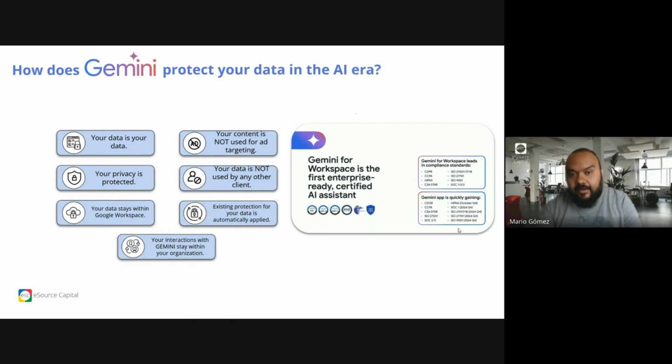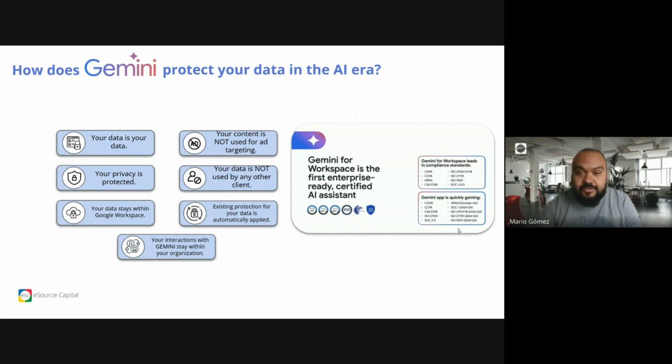And then on the right side of the screen, we see that Gemini is actually the first enterprise-ready certified artificial intelligence assistant. What does that mean? It means that if in our companies we have any type of certification, and we're concerned that if we start using Gemini we may lose our certification because we're not complying, actually that's far from reality, because Gemini already complies with most of the security certifications currently available in the market.